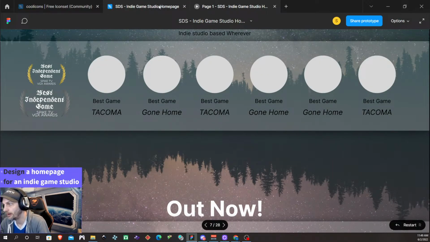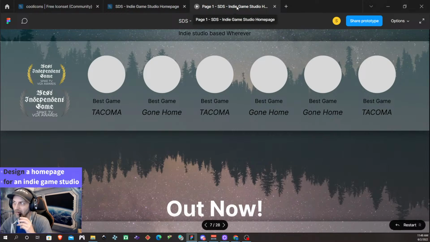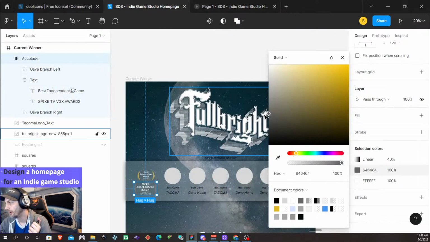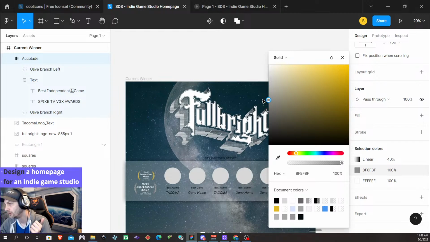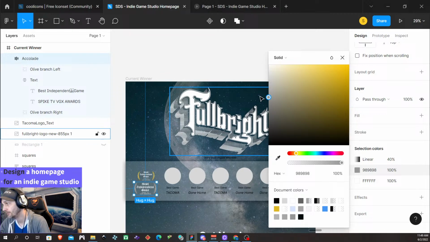It doesn't read quite as well, at least on that background. That's mostly middle. That's a little bit more middle. Let's try middle gray.